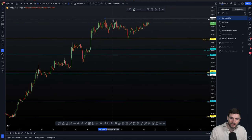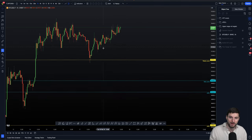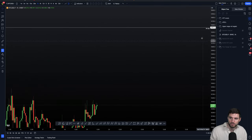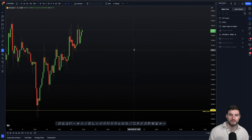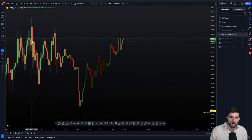We got this really clear new yearly high. My perspective and bias is that we will be bullish and we will be taking out this high, where of course I can look for a new swing failure pattern of that high. And if we don't, we all know we're looking for that breakout towards the previous range value area high location. So for me, that is how I formulate my trading plans, and then I wait for the reaction.